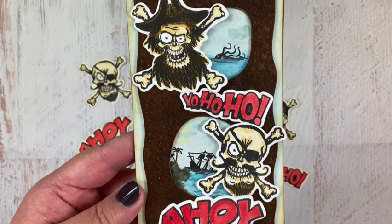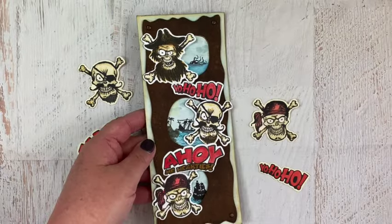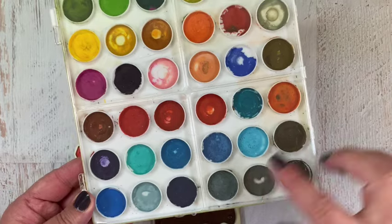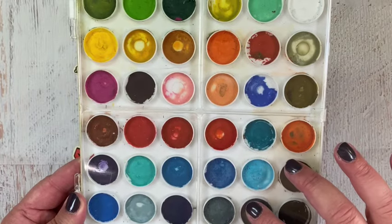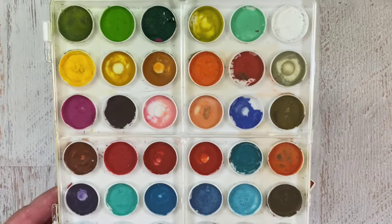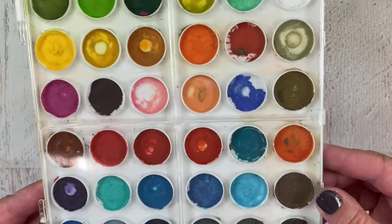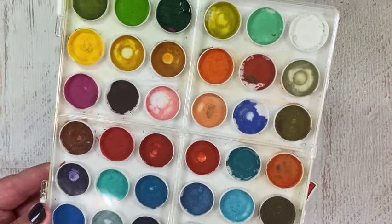And then the blues were done with a little bit of Distress stain, and then mostly Distress crayon or Distress watercolor pencils. And you may have seen me using, instead of coloring with the pencils, a palette that I bought from Ranger Ink. This is for lots of different things, alcohol inks and things like that. But for this, I used the shavings from my Distress watercolor pencils, put them in there, put a little bit of water, mixed it up, and then let it dry, and then you can use it as a paint palette. And it's your same color as your watercolor pencils because it's just the shavings.